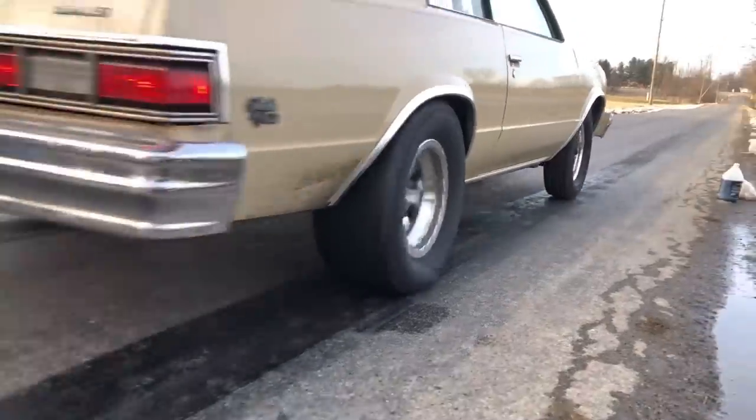The farther you move that instant center forward, the more weight off the front of the car you're going to pick up and put on the back tires. The farther forward the instant center is, the less initial leverage you have to plant the tire into the track or into the street. If you've got a nose heavy car like this Malibu, you really have to put your instant center out far enough that you can get that weight off the front of the car picked up and moved to the back. The more power you put to it with a nose heavy car, the farther forward you need to have the instant center. This car worked extremely well with the 355, but with the 421 in it, it's a whole different story.